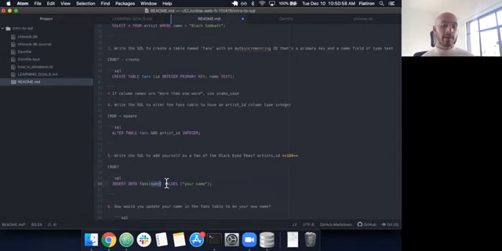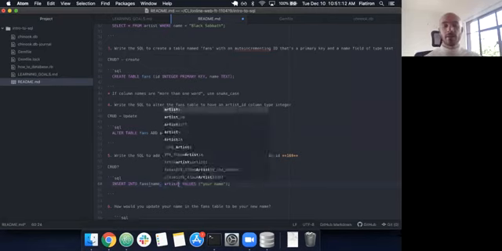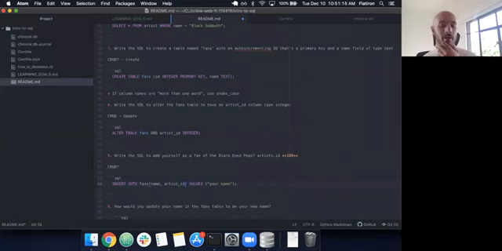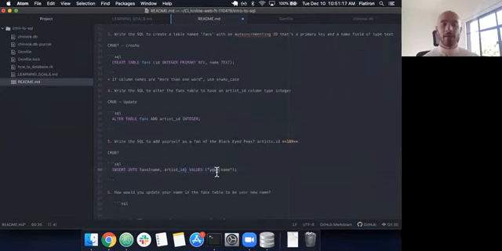And then the argument here is to put the information of the columns that you want to put information inside. So yes, we want to put information in the name column, but as Nelson also pointed out, we also want to put information in the artist ID column, right? And then over here in the values, we have to correspond with or put our arguments in the same order. So Brandon, I'm putting you in.